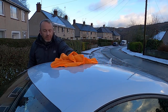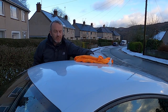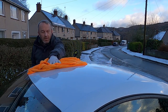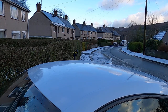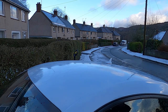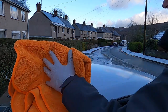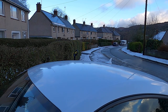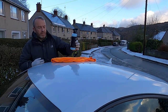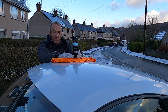So, sprayed a liberal amount down. It's always good to use a detailing spray or something like this as part of your drying process, because this is where a lot of damage is done. Just adding a bit of lubrication between your drying towel and the paintwork. Now that was effortless. No smearing. A couple of sprays, that's all you need if you're using a product like this as a drying aid. As easy as that. So essentially, if you're short for time, it's a good way of enhancing your drying process and putting a bit of wax down. So I'm going to dry the car down with this, and then we're going to go on to using it as a dedicated spray wax.